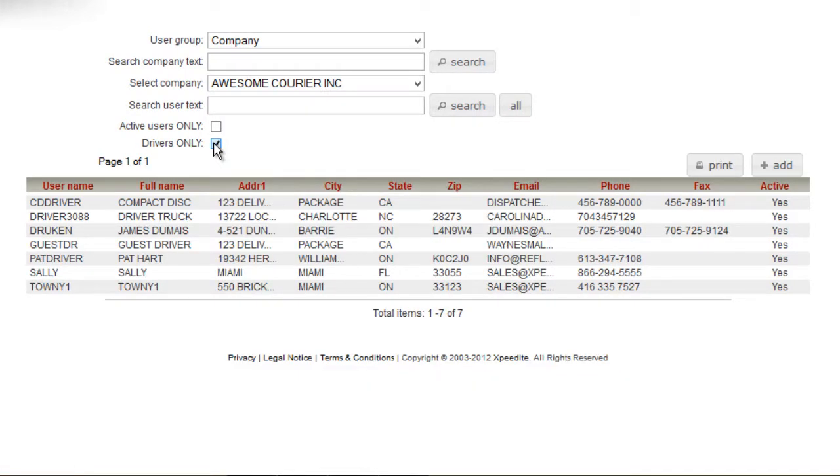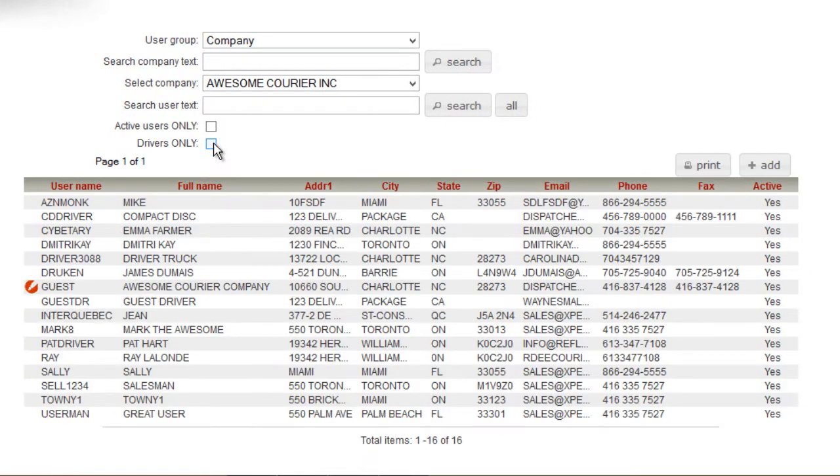From the user group drop-down box, select company, and your organization's name will appear in a grid below. This grid will display the following fields: username, full name, address, city, state, zip, email, phone, fax, active.